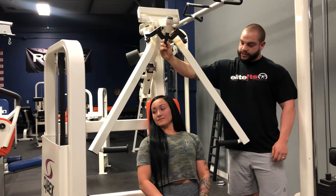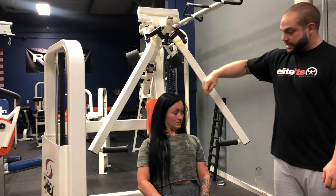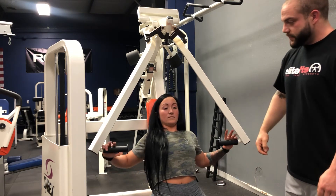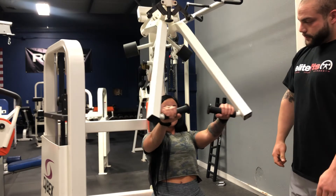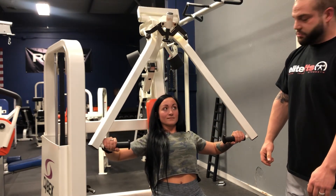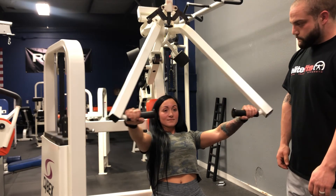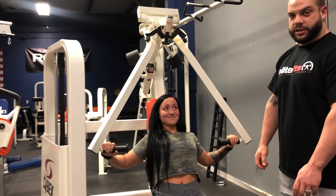And that's how this machine adjusts. My favorite chest variation on this machine is: go ahead and put your hands on there, press and then bring your hands together just like that and then back out — you get a much better contraction in your chest press. And that's another variation for the chest press machine.